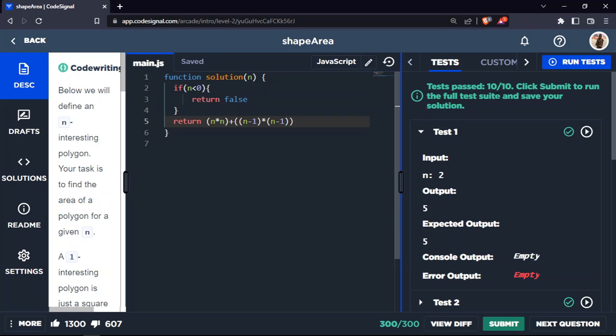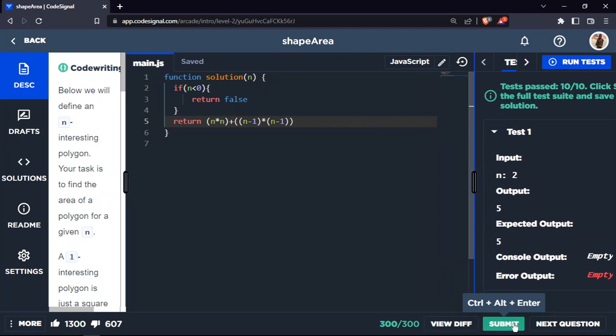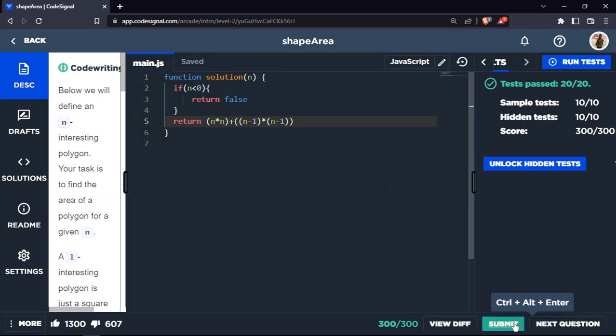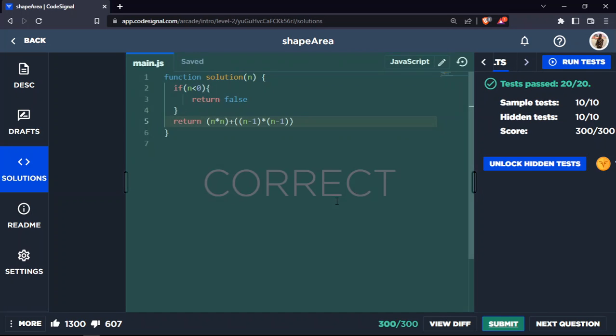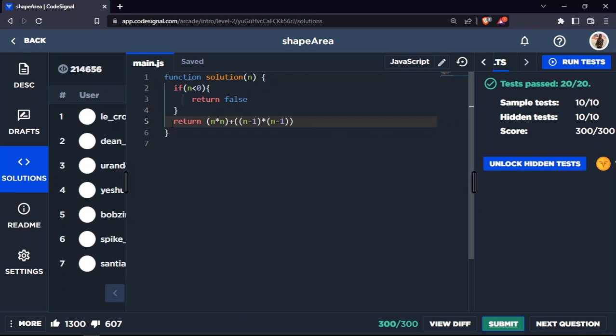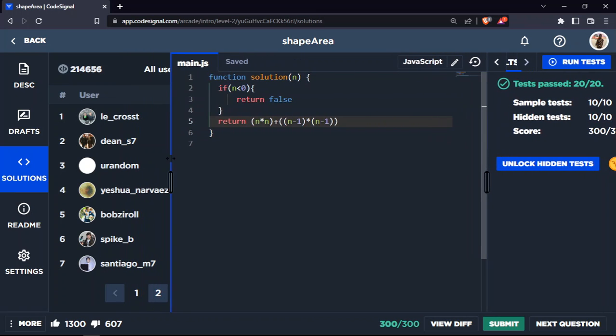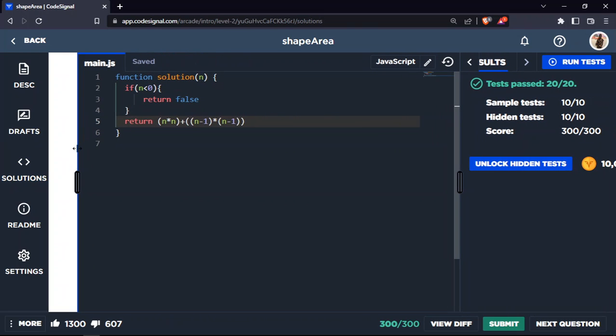Tests pass 10 out of 10, meaning that our solution is right. So you just come here and press submit. Wow, the solution was correct. We succeeded in this challenge. It was a little bit tricky, but as long as you understand the logic, you can easily do it.